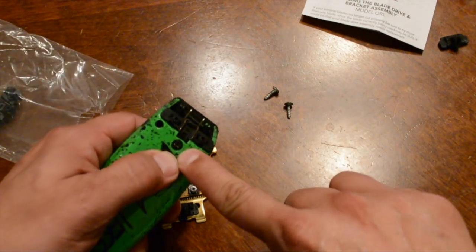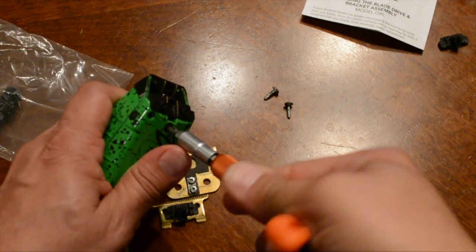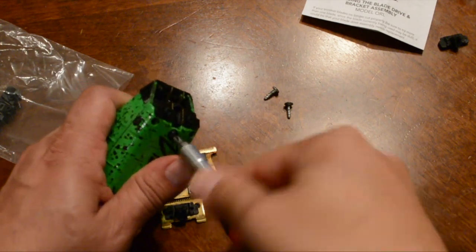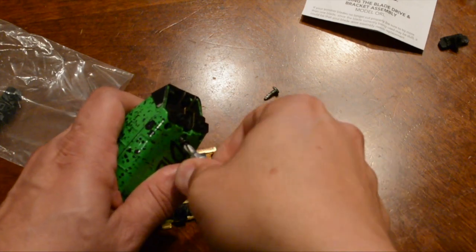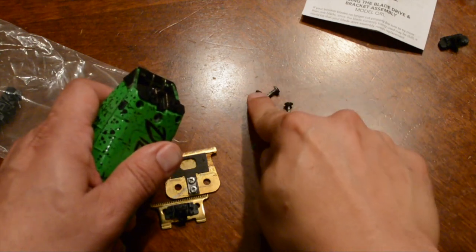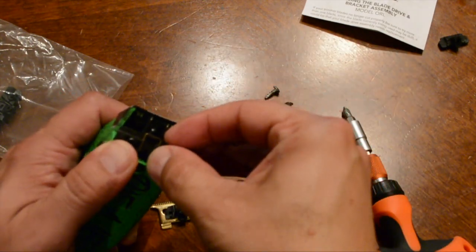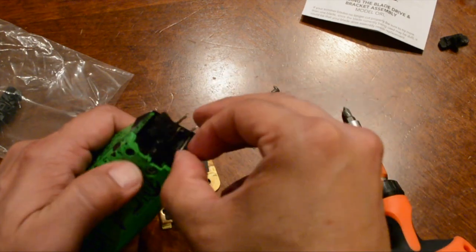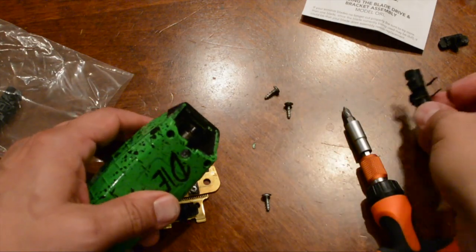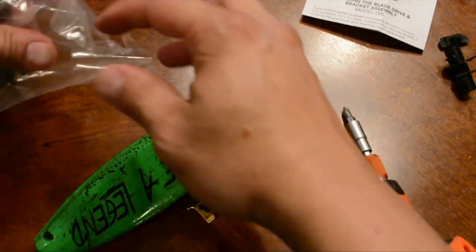Now this screw right here is a tension screw. You have to remove that in order to get the driver itself that is going to hold the bracket. The three screws are pretty much the same, so this slides right up. Not too hard. You just slide it up. We're going to toss that to the side. We're going to get our new bracket.